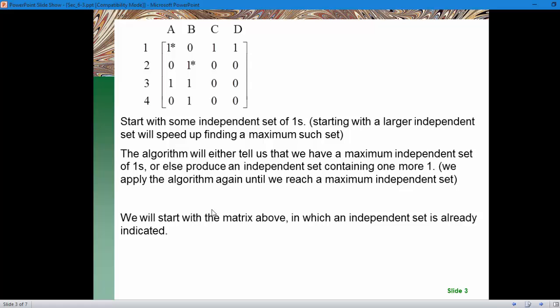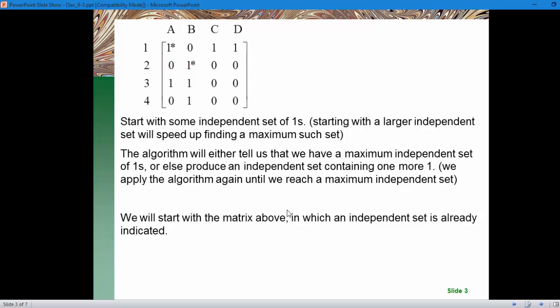Now, the algorithm will give us one of two things at the end. It will either give us a matching that has one more edge, or one more star, or it will not improve anything, which means that what we have now is already a maximum independent set of ones, a maximum matching.